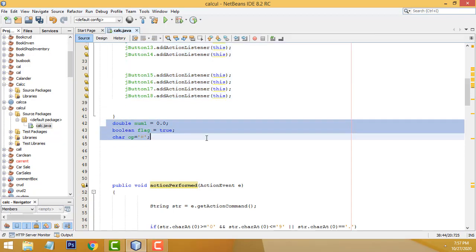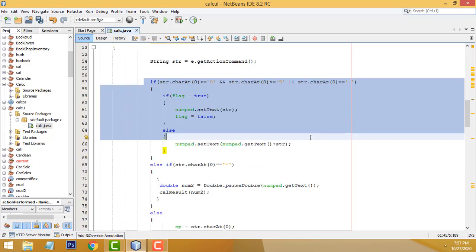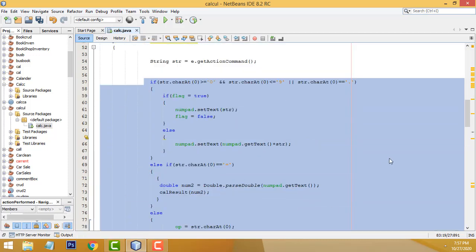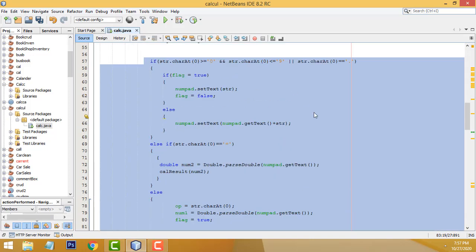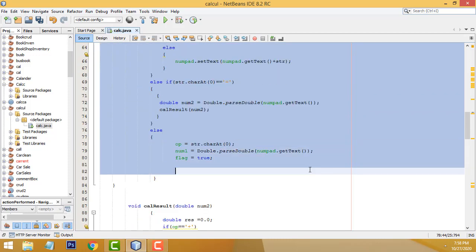After that, we have to clear this one. After that we have to write this inside the action listener. We have to do this calculation part. This is the calculation part. This is a simple line of code. The simple calculation part, we have to calculate the values. We have to add, divide or subtract the values, all the stuff. You have to calculate with this simple code.